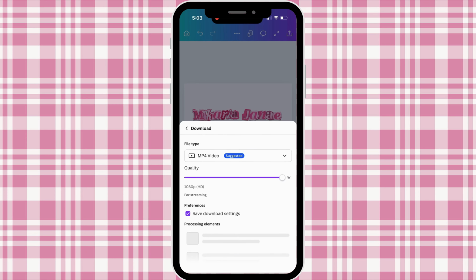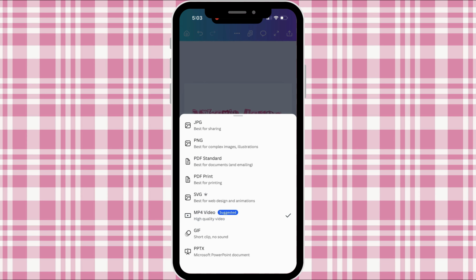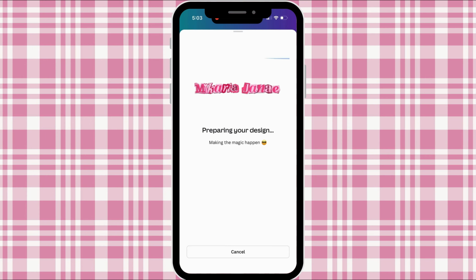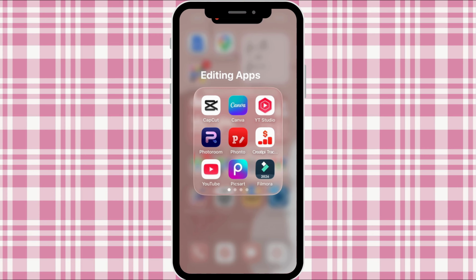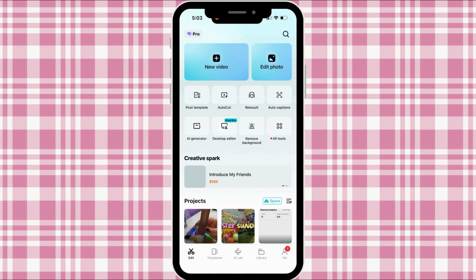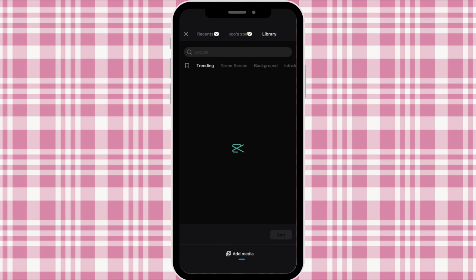Once you have it looking the way you would like it to look, in something like mine, you're going to save it by clicking save as PNG, and then I just click transparent background and put the size all the way up. If you do not have Pro, you cannot do that. It will save as a white background and you just have to go into an eraser app or website and erase it yourself. I do have an eraser website linked in the description below.